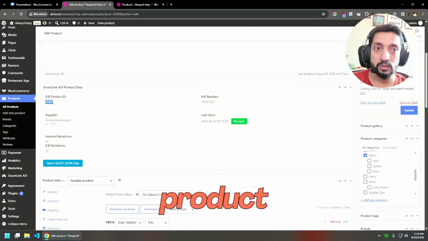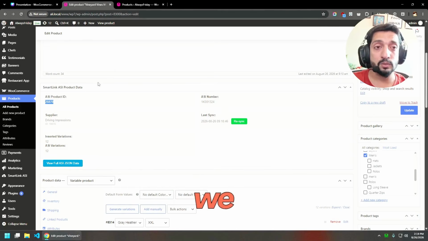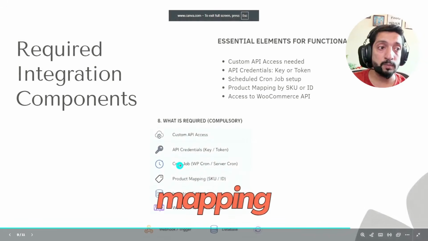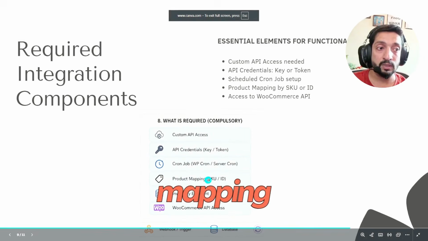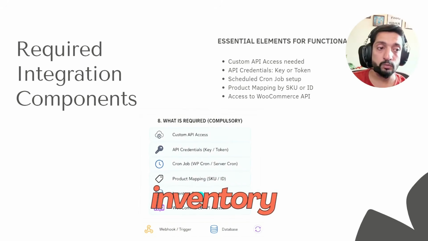So let's take the ASI product ID. This ID and this ID are different, and we have mapped it because we have saved this product data as a product meta in our WooCommerce product. So this is the mapping that we are talking about, the product mapping with SKU or ID. And this is how we can basically fetch the inventory.